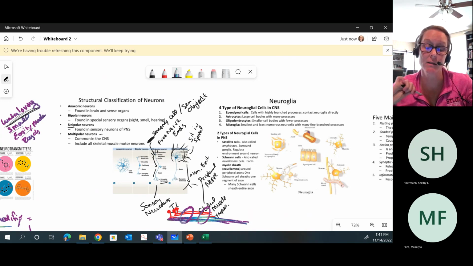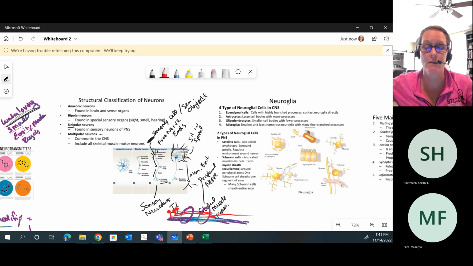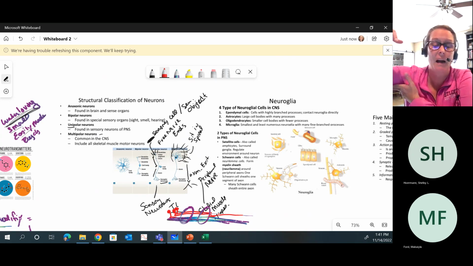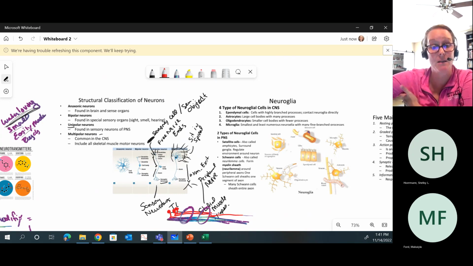And so if I was to somehow lose my T1 peripheral nerve because I have a bacterial infection and it kills it, I am going to lose all the sensory information that would be coming in. So let's say T1 is sensory information for my armpit and controlling my triceps. I would potentially lose my ability to sweat in my armpit. I would potentially lose my tricep muscle being able to counterbalance my bicep.